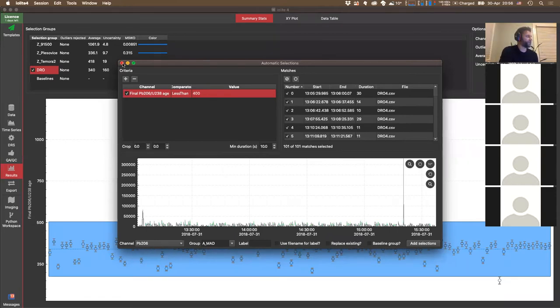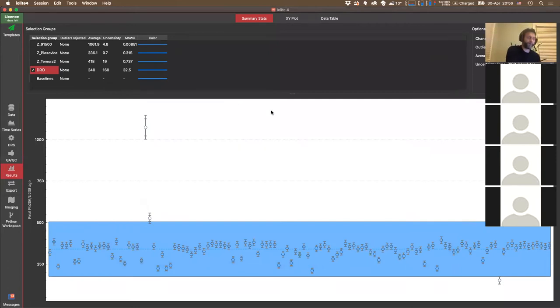I'm saying that this is a way where you can break up your results into different selection groups so that they're more easily observable when you export them. And also just to demonstrate that you can make selections based on channels other than your input channels. You can base them on your output channels if you want.